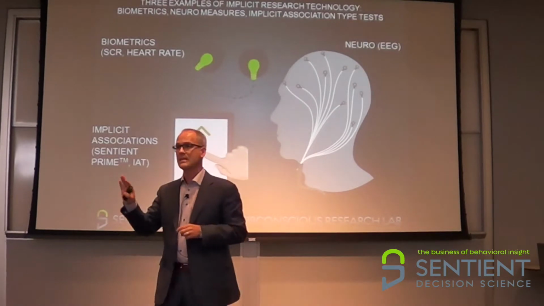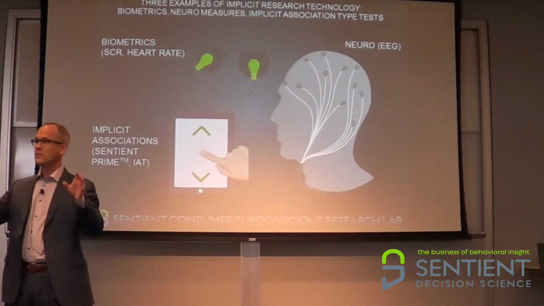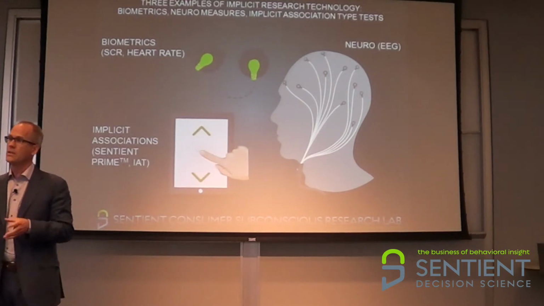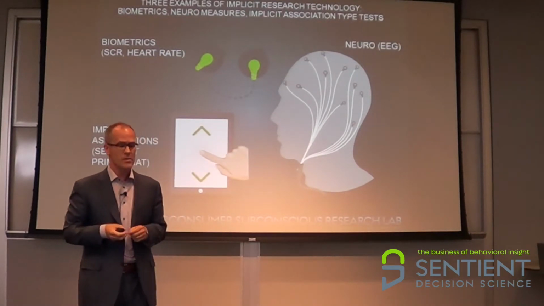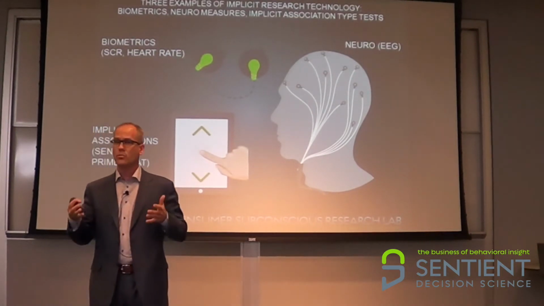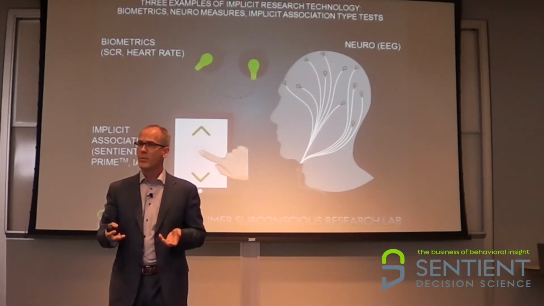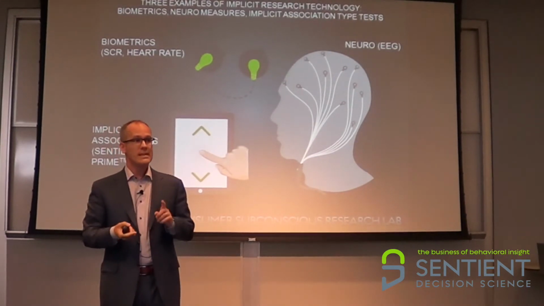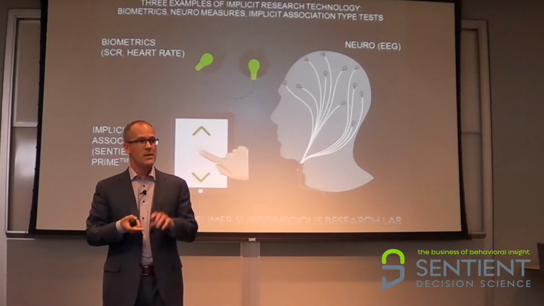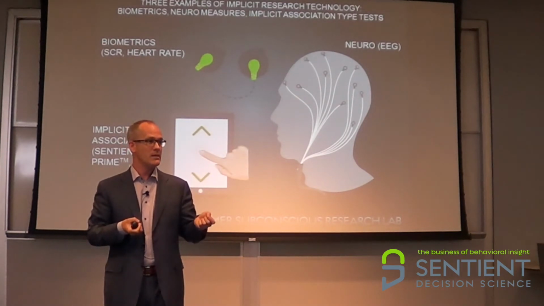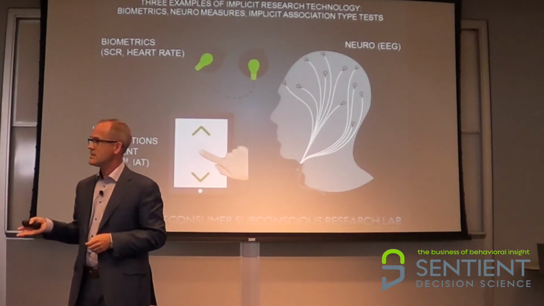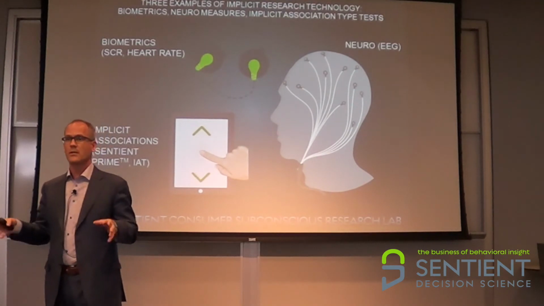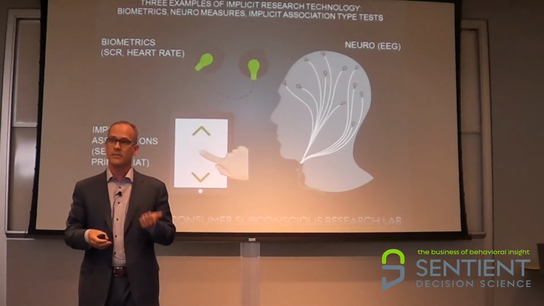Today, we're going to focus on implicit association techniques. So implicit research technology is the broader category, and implicit association is a subcategory of implicit methods. Each of these we have in our consumer subconscious research lab. And in that lab, we do research on research to validate. And anything we bring to market is validated according to its enhancement of predictive validity. If we put something into our software, it has to meet the criteria of enhancing predictive validity. It's got to add something of a predictive nature to the tools that are in the marketplace. And the 5 case studies that you're going to see today are all research on research from our lab, improving the predictive validity of these implicit methods.